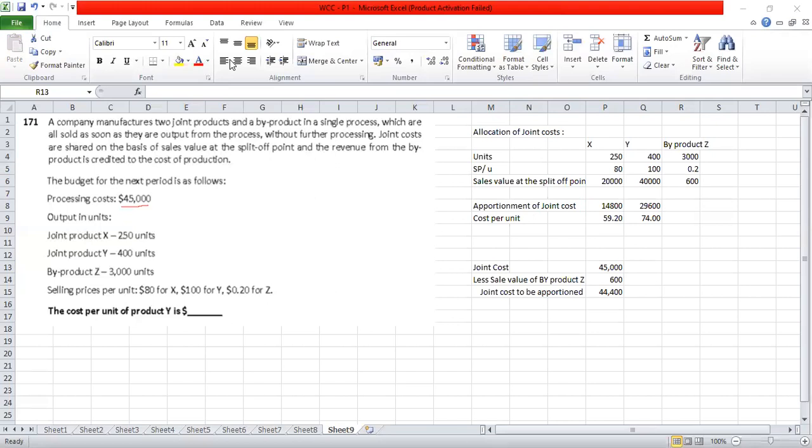They totally incurred a joint cost of 45,000, but out of that they have now realized 600 by selling the scrap. That was never the intention to produce, but it was generated because of the production process. So that 600 has to be deducted from the total joint cost. The remaining joint cost to be apportioned is only 44,400. Now the sale value of X and Y is in the ratio of 2 is to 4. So we distribute 44,400 in the ratio of 2 is to 4. See the formula bar, 44,400 into 2 divided by 6, and here it is 44,400 into 4 divided by 6. Then we get the joint cost apportioned to product X and product Y. I was slightly not alert. Sorry.